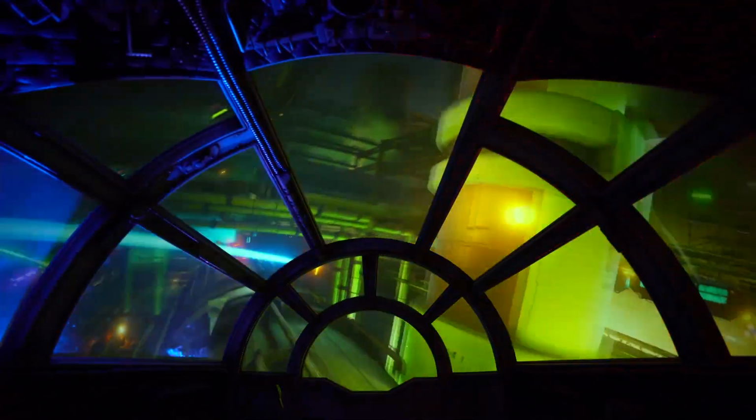What's one of those things where you realize that if you didn't get it right, it would break that experience down? What was the most difficult thing to get right? I think the cockpit windows, just getting that mullion to be the right shape and having the visibility out of that. So many of the scenes in the movie are you're looking out the window. And so getting that exactly right and getting even to the details of the space dust around the edges of the mullions, we put a lot of work into that.